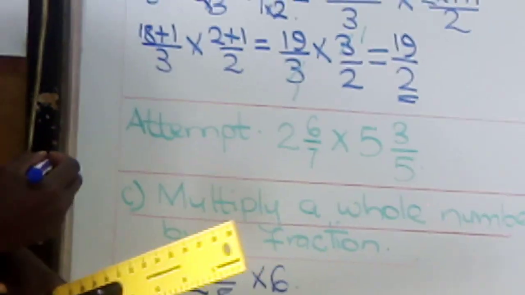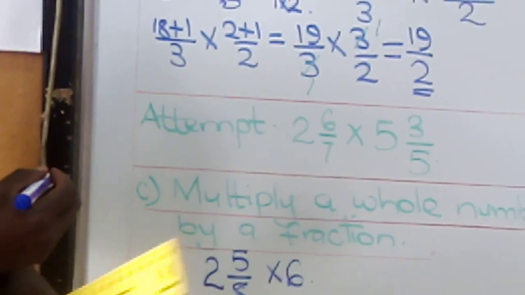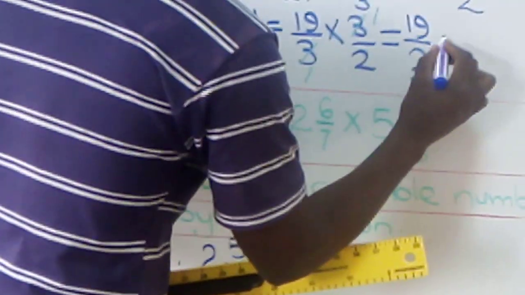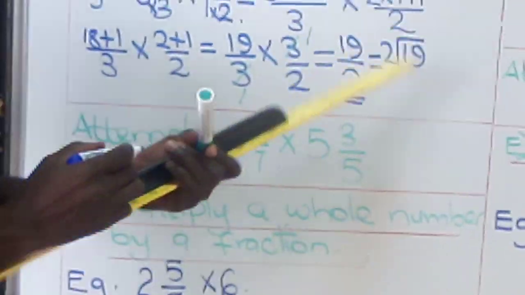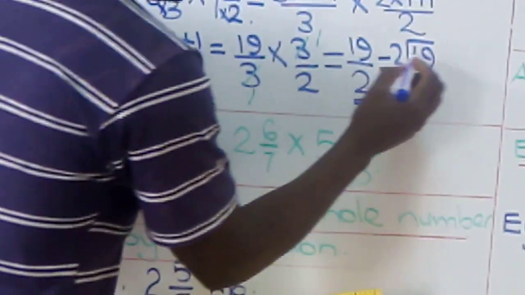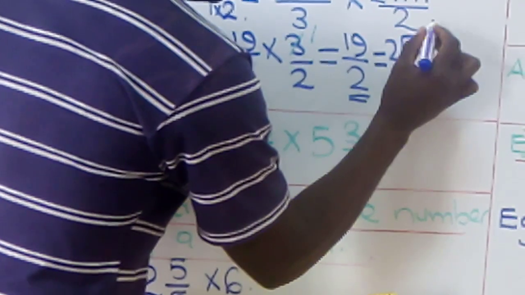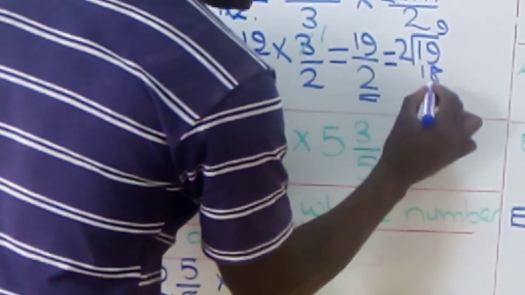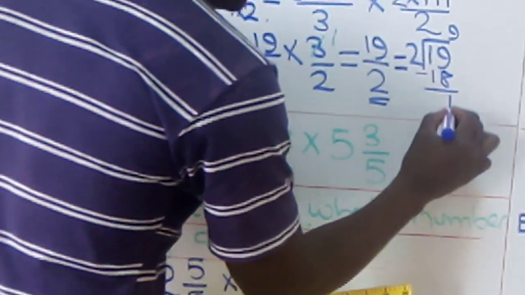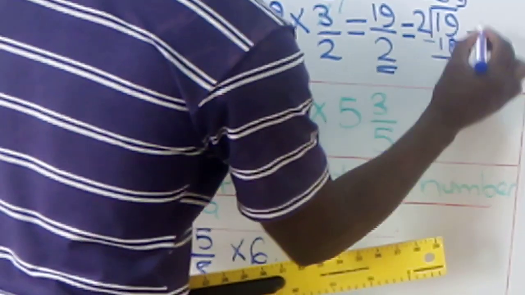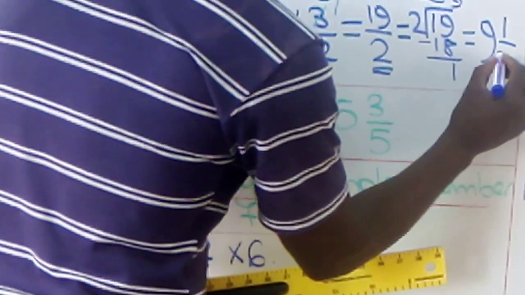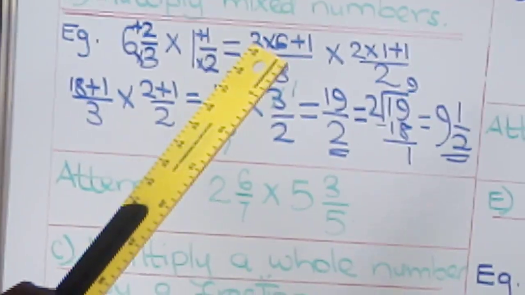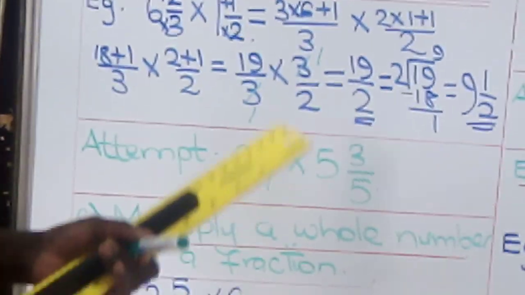That is an improper fraction, and we are not allowed to leave an answer as an improper fraction, and so we convert it to a mixed number. That will be 19 divided by 2. What is 19 divided by 2? 19 divided by 2 is 9 because of 18. We subtract, that will be 1. So our answer here, boys and girls, will be that 9, and this 1 will be the numerator over 2. So our answer will be 9 and 1 over 2. I hope you have understood that. These sums are at your disposal.